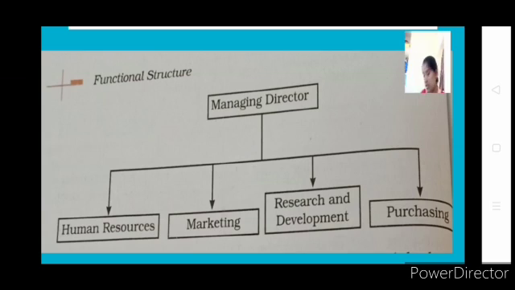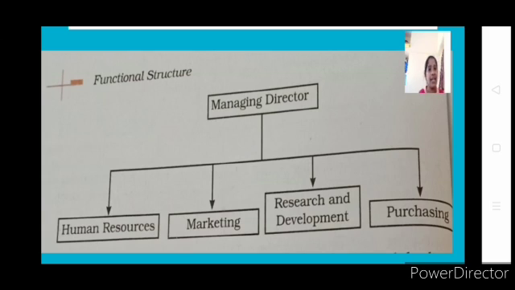Functional organizational structure is a structure of an organization where the entire organization will be divided on the basis of the functions they perform. Okay, so in an organization different types of functions will be carried on, right? In order to produce a product and to sell the product and to make a profit, different types of functions have to be done. It is not only the production department which is necessary to produce and sell. Many other departments will be there in an organization.